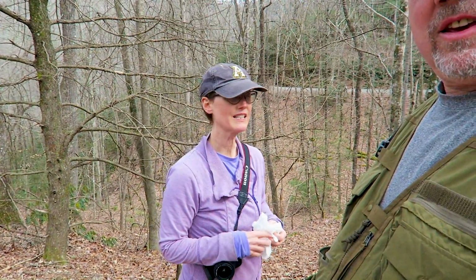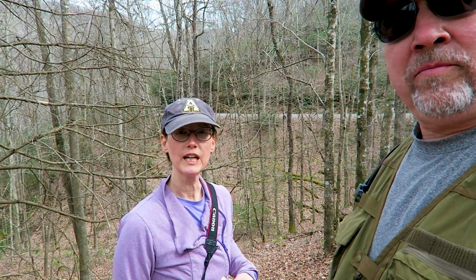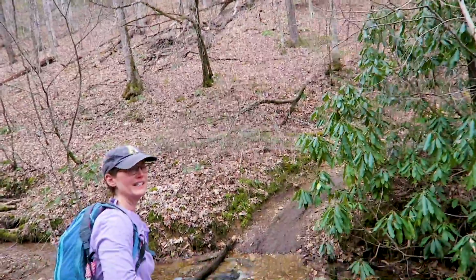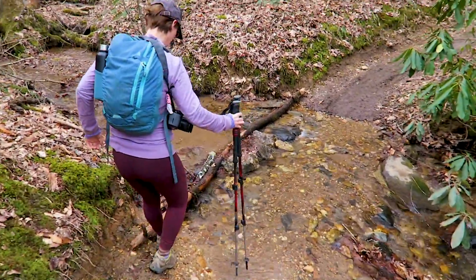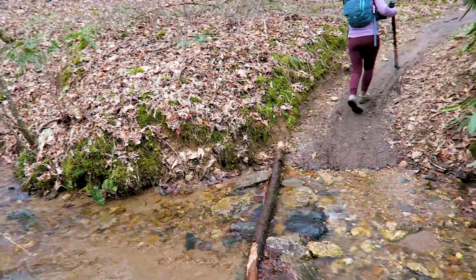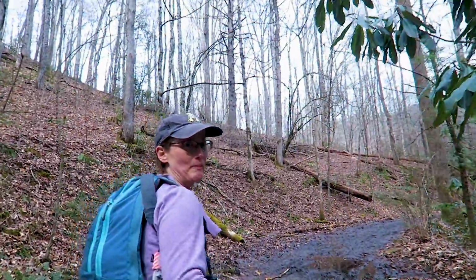There was a woman with a GPS, and her GPS was showing this way too, which is what the book I brought, the waterfall book, was indicating. We take this trail, Buckhorn, and it's on an orange blaze, so I think we're good. For some reason, this doesn't seem right. Yeah, this is right, we're on the orange blaze. Okay, well, we've got a creek crossing here. Nothing like the one when we were on Enlow Creek.